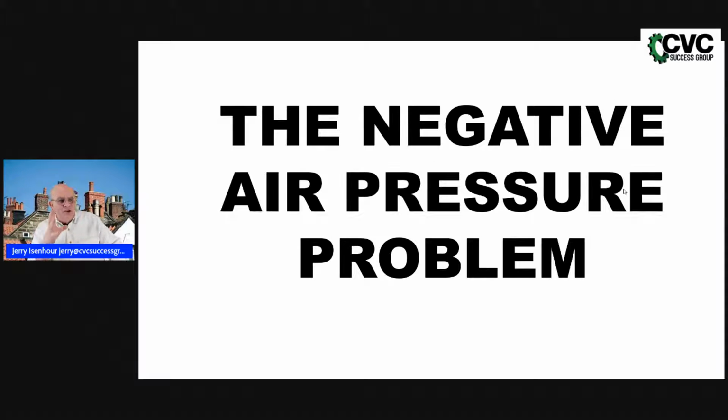Now, one of the things that a technician also uses is a device that we call a manometer. Now, what does a manometer do? A manometer actually measures air pressure, and we measure it in a unit of measurement that's called a Pascal. The unit of measurement of pascals was invented by a Frenchman many, many years ago by the name of Blaise Pascal. And to give you an example of pascals, if you took an ordinary bicycle tire and you measured the pascals in that bicycle tire, it's going to hold about 400,000 pascals of pressure. Now, pascals are used to measure other things. It's a very, very finite measurement when you've got a Pascal.